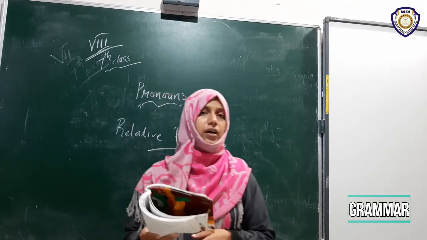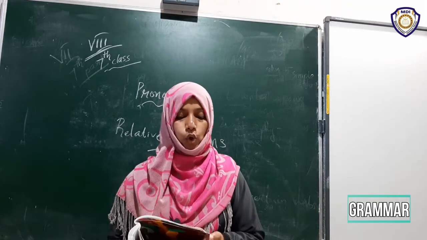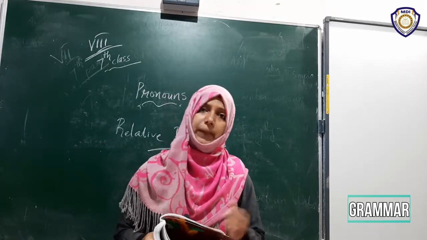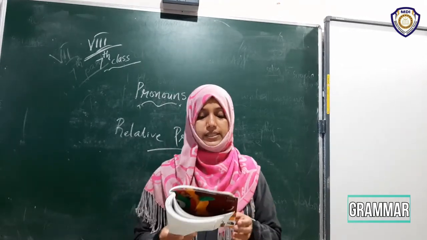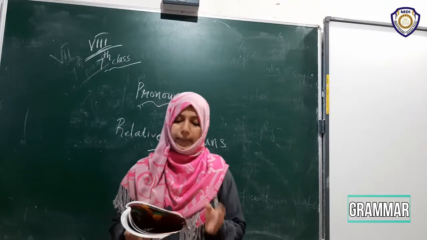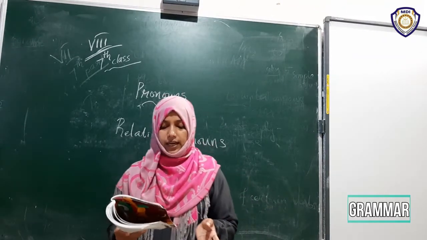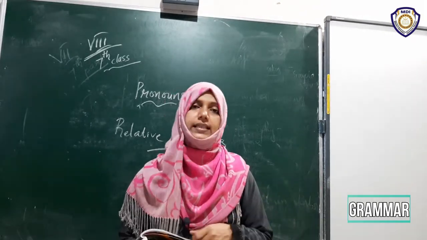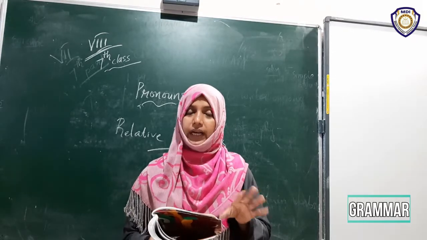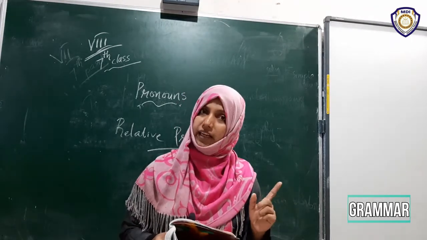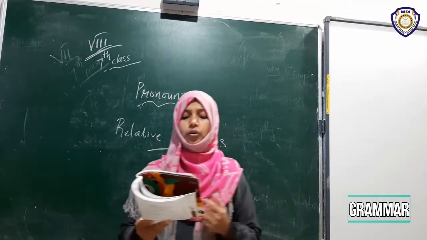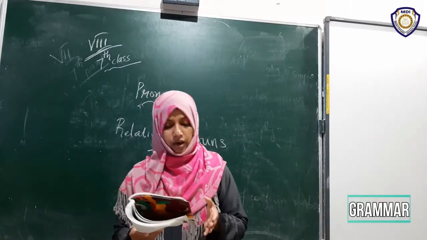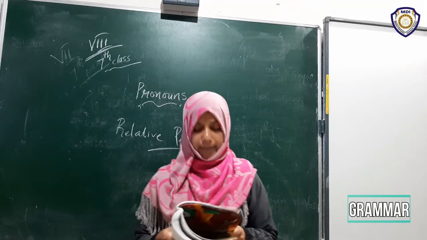The relative pronouns are who, whom, whose, which and that. We use who, whom and whose for people. This is Amna. Her brother studies in my class. This is Amna, whose brother studies in my class. Understood? We combine those two sentences by using a relative pronoun. Please meet Mr. Rao. Mr. Rao is the head of our department. Please meet Mr. Rao, who is the head of our department.